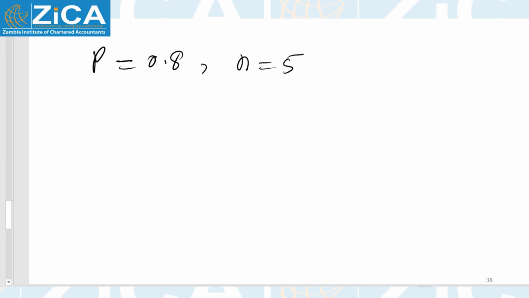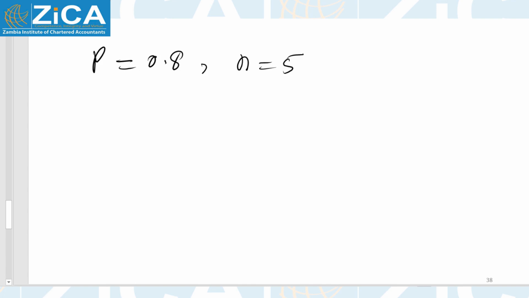See, the problem which occurs in this type of question is that, 1, probability of no cell. If you are able to identify that this is a binomial distribution, there are only 2 possible outcomes. It's either a success or a failure. In terms of this question, it's either you make a cell or you don't make a cell. Our interest here is making a cell, so the probability of making a cell is P.